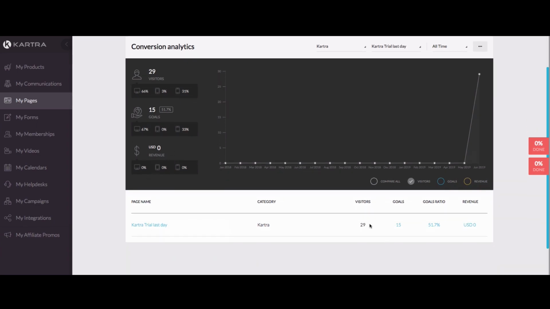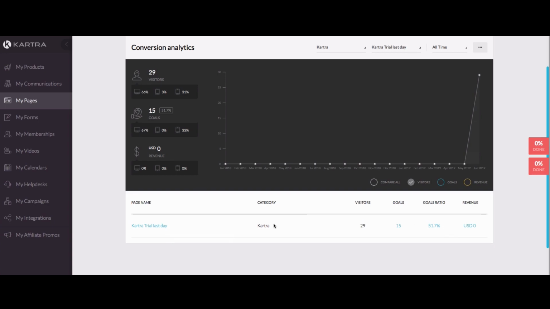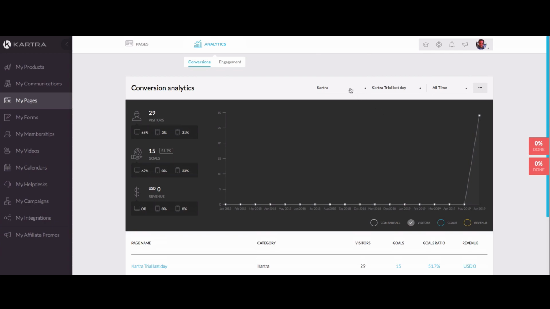And you can see here, this will show you pretty much the same data as you see up here. And then it will tell you if there was any money involved, but because this was just an opt-in, there was no money attributed. So that's your conversion data. And obviously you can choose that based on your entire funnel. You can choose that based on just a specific page and how often you want to track that.